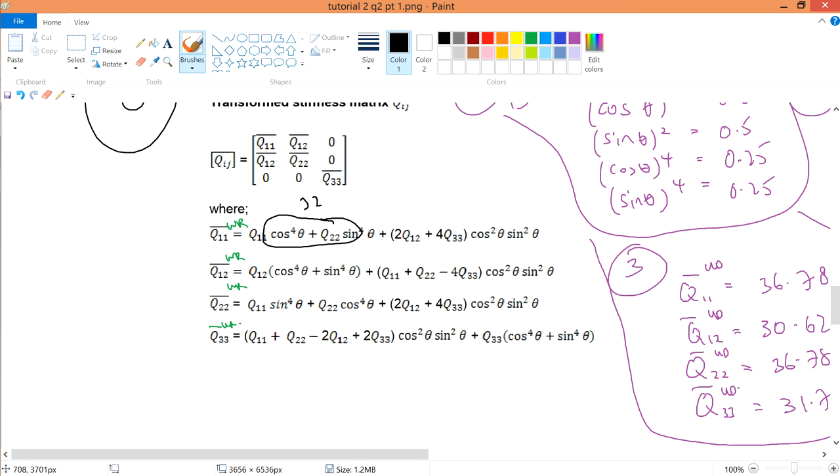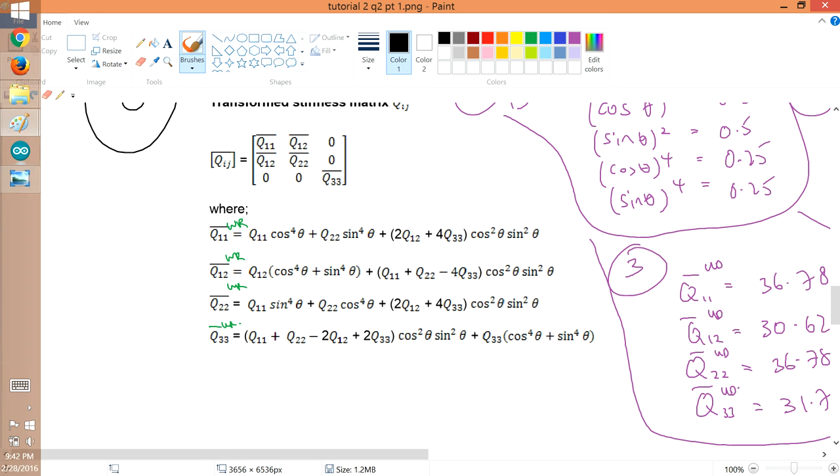Maybe this is 30 something, and then this is like 4. So if you add up together, you get some values. At least you will not have any careless mistake when you put in the calculator and everything. You put everything in, and you may have certain careless mistake also, so be very careful about this thing when subbing into your calculator.